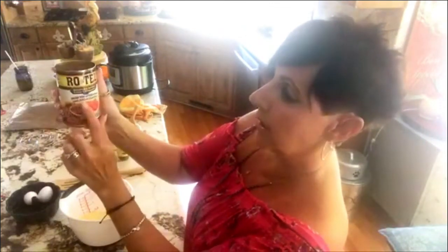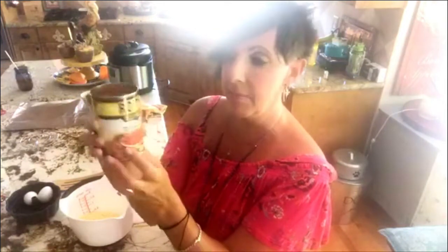All right, I'm going to pour in the whole can. And what I'm using today is diced tomatoes with lime juice and cilantro. ro-tel makes several brands. You can get it real spicy. You can get it mild. I noticed they had a chipotle one. So I thought this one would go nice with my carrots. So the whole can, juice and all, we're going.